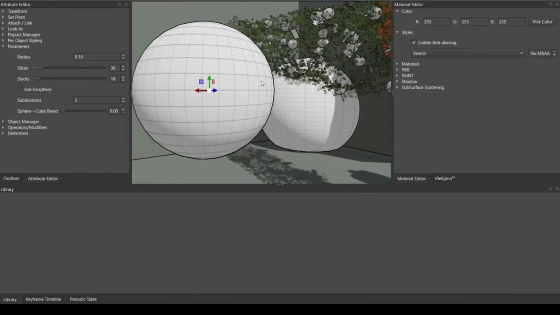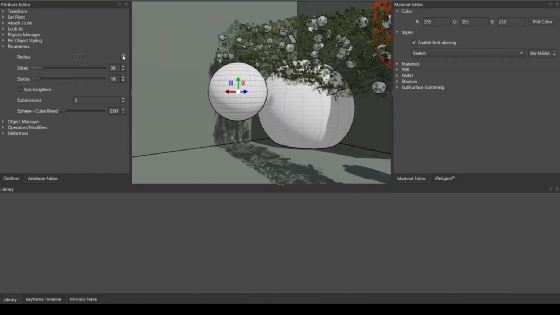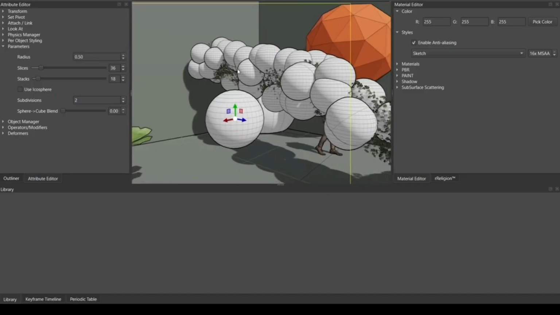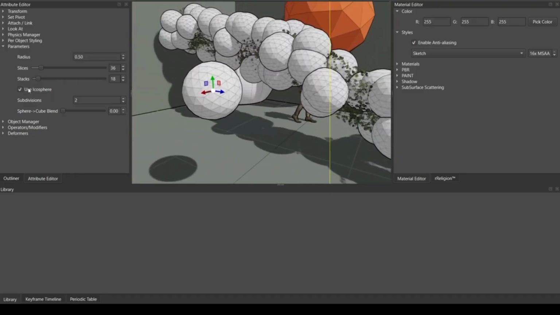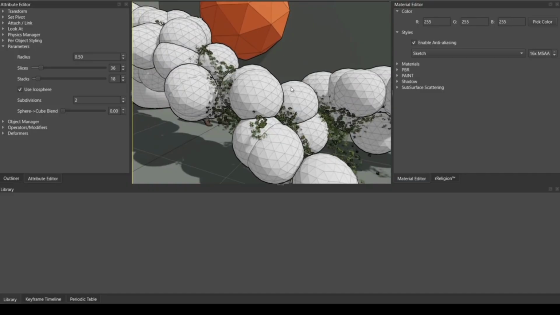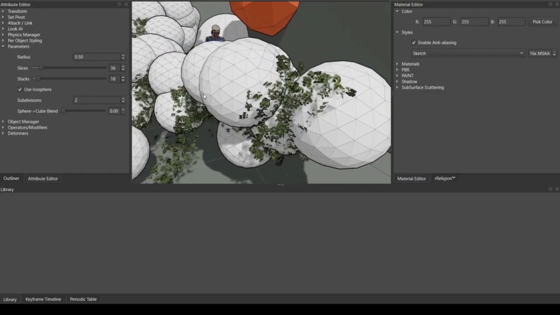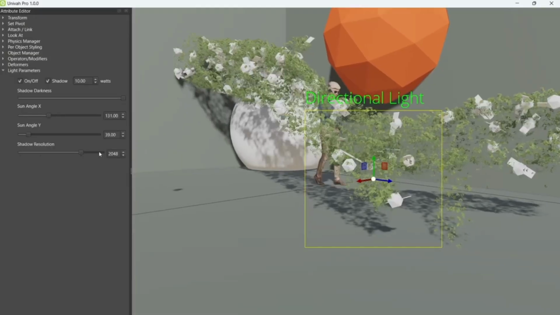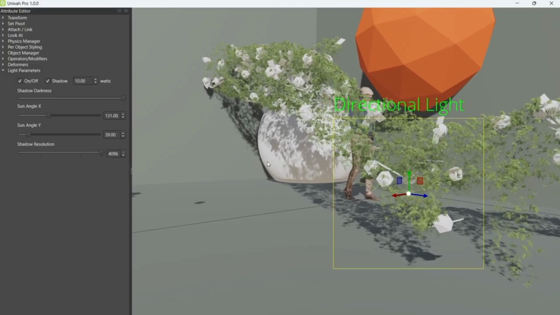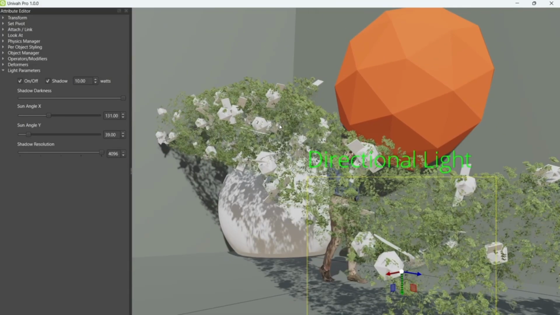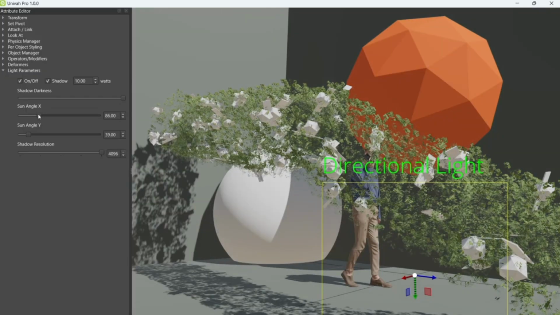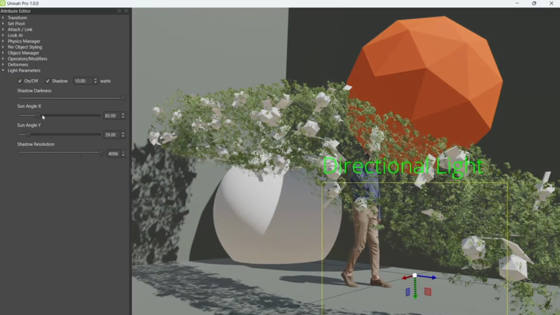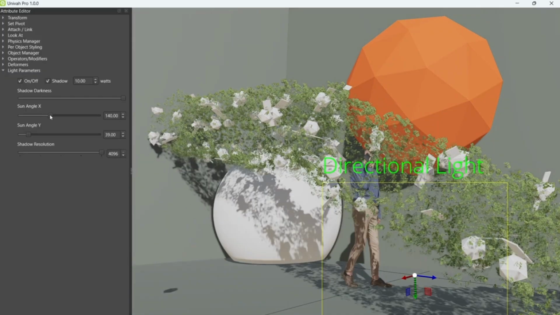Let's continue. So you've seen us use the procedural parameters in the attribute editor. Now let's go over how to light your effect. Once you've created a Univah effect, the next thing now would be to light it. I've also gone ahead and just increased that shadow quality for now for the directional light only, just so we can get some nice crisp shadows.